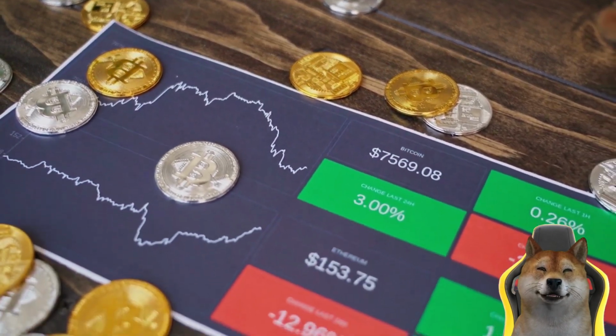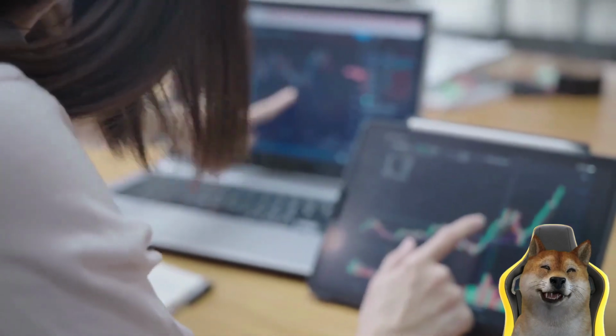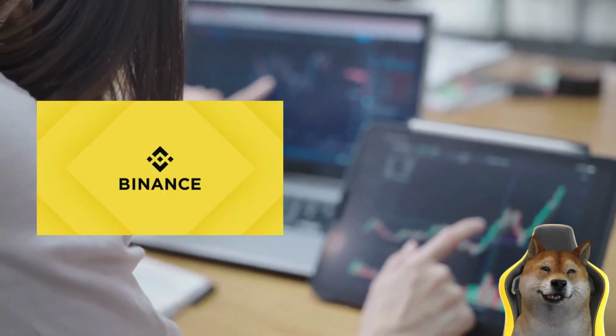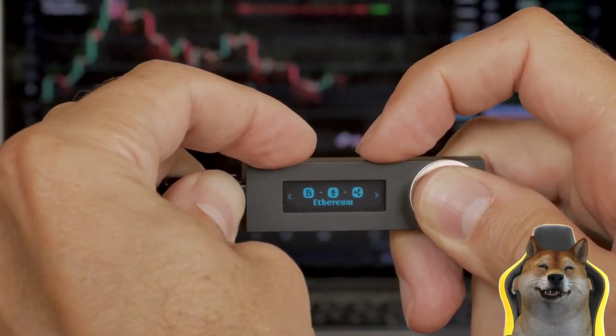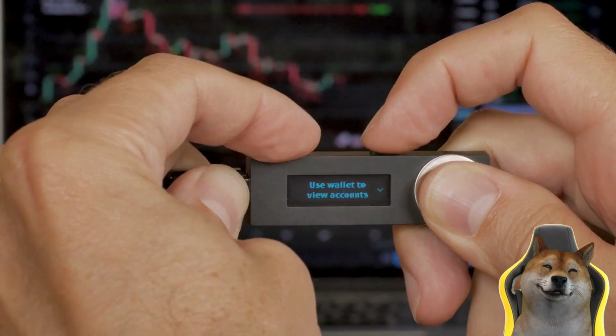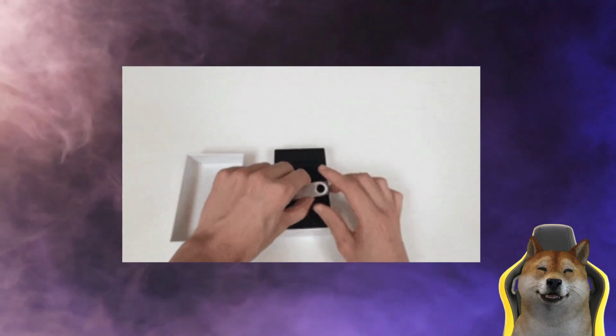Once you've chosen a wallet, visit the wallet provider's official website. Make sure you're on a legitimate website by verifying the URL. This is important because there are fraudulent websites that look almost identical to the legitimate ones. If you decide to go with a crypto hardware wallet, you should also ensure that the wallet is sealed when it arrives and the packaging hasn't been tampered with.